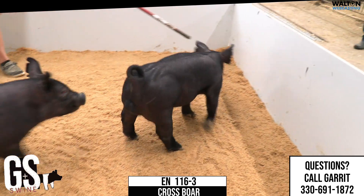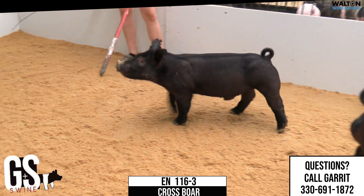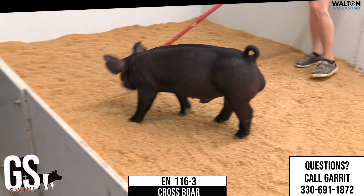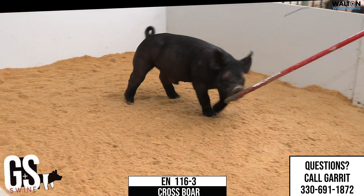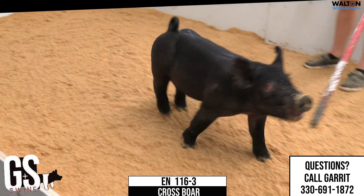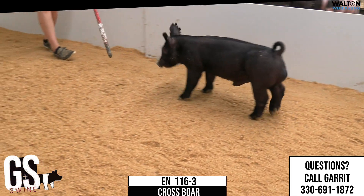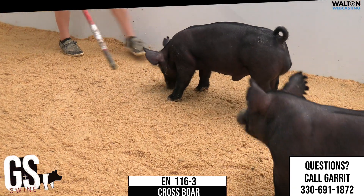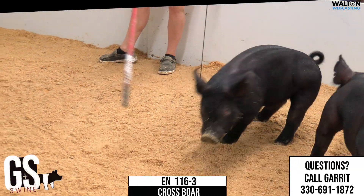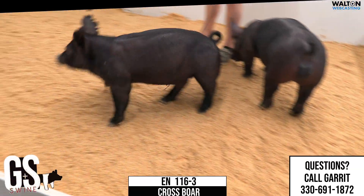To me, that looks like a big ring type of shoulder barrel, regardless of color, because when they look like that — and again, depending on where you're at in your buying season or what you need to fit — this is probably one of the two biggest pounds-wise males in this particular sale. I think that one can still get to February shows fairly easily from a growth pattern and size standpoint, can fit a lot of different scenarios there. I wouldn't be overly shocked if he could even get to a later January show as well.